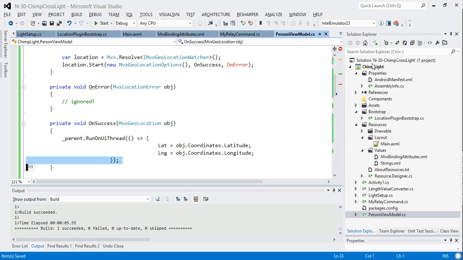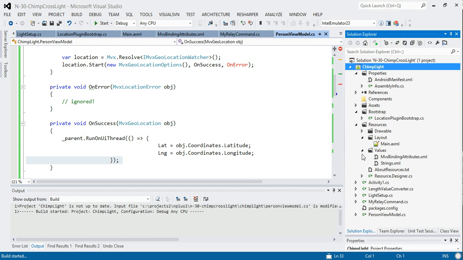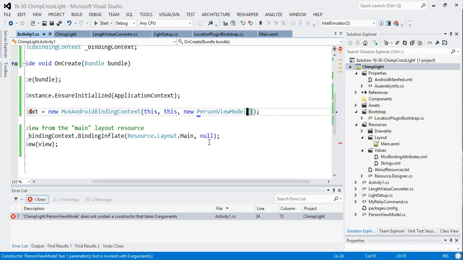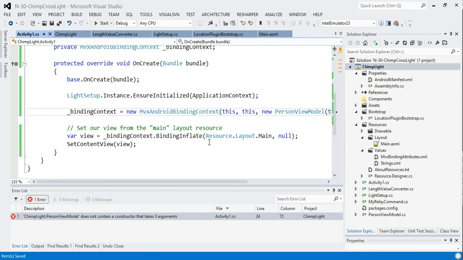So let me just see if that builds. PersonViewModel no longer takes that, so we have to pass in our activity.